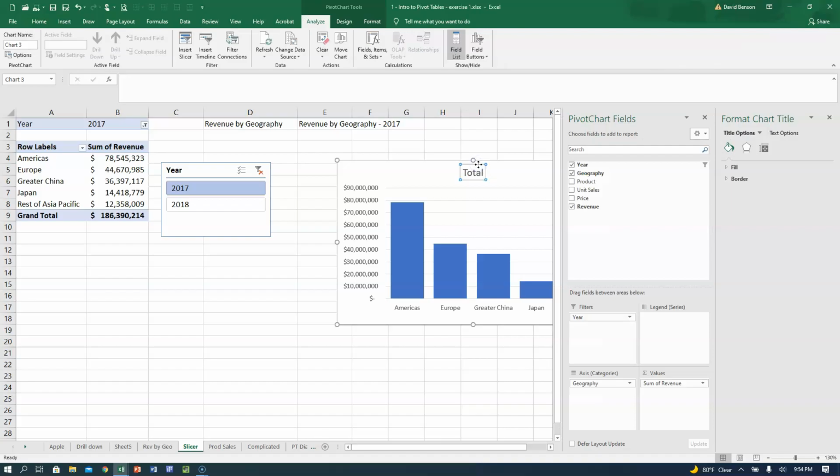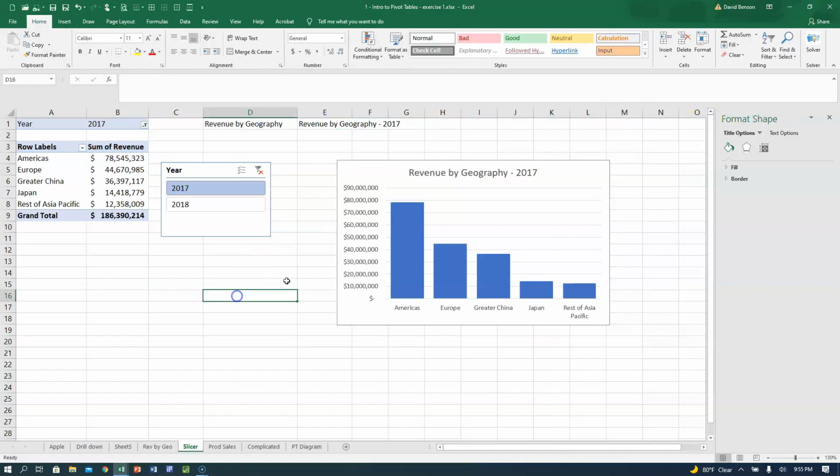Okay, but if I click on it, so I need to click on it so that this entire text box is selected. So I ought to see these 4 dots. I go up to the formula bar and I say it's equal to E as in echo 1. And now as I go to 2018 and 2017, that will dynamically move. Okay, so that's what I want here on the slicer one.